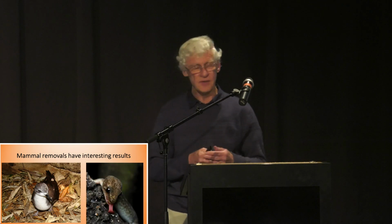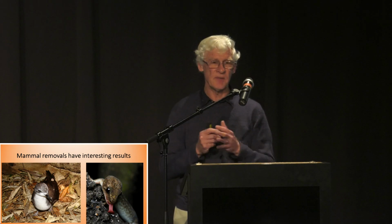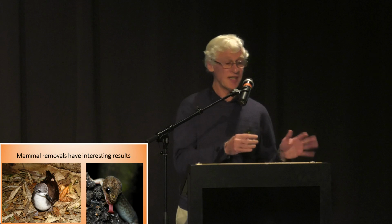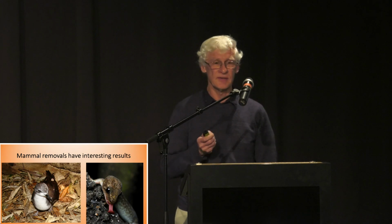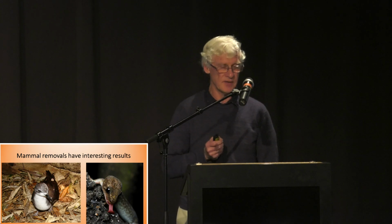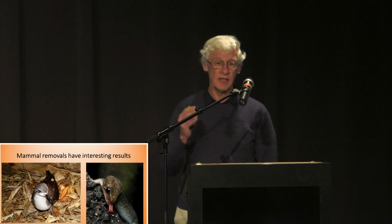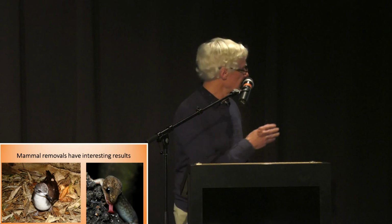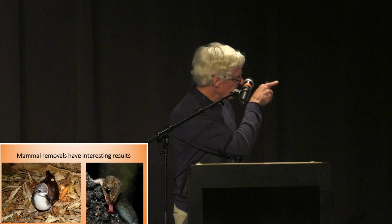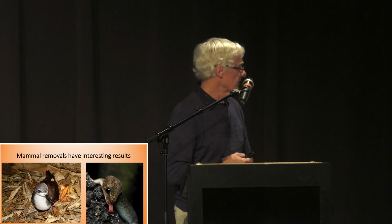The other kind of change has been somewhat less direct. Some of the species suppressed by rats and cats include our native reptiles. But one of the things that assists in the recovery of some of these reptile populations is the development of honeydew as a result of honeydew scale. Honeydew scale is a parasitic insect that lives under the bark of trees. And you can see the little droplets of honeydew that the gecko is going for, coming out of the anal filament of the honeydew scale.